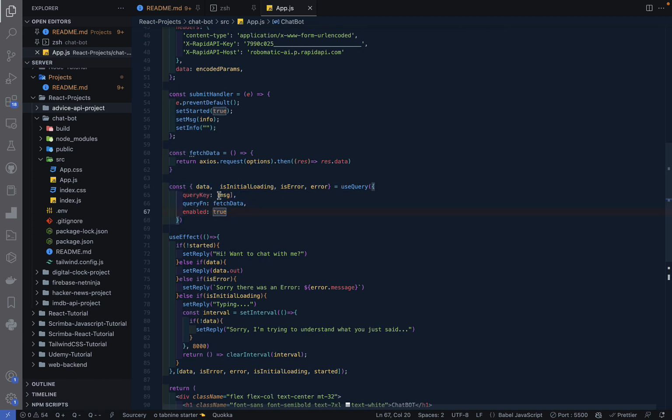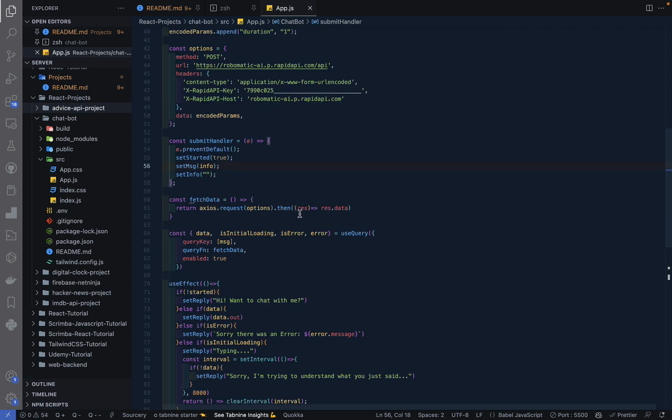And what that means is it will run this function called fetchData. So it's using Axios to make a request based on these options here that were set by the API, and then it's going to respond with the data, and that data is what's going to be passed here.